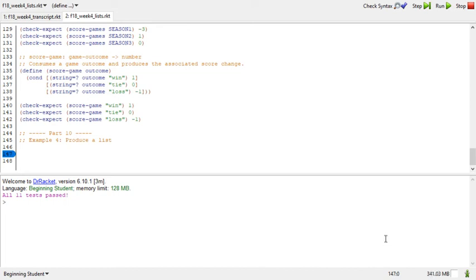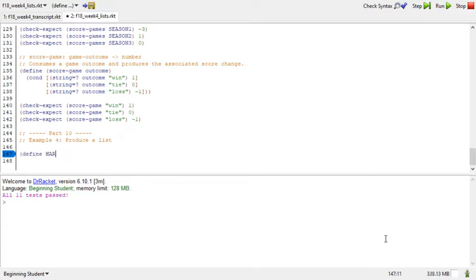At this point, we have produced numbers and images and tried several kinds of lists. But when we consume a list, we can actually produce new lists too. This allows us to filter down lists and remove things we don't want. In this example, we're going to filter for all movies of a given genre in a list of movies. We've already defined a movie struct earlier on, but we'll need a couple more examples.